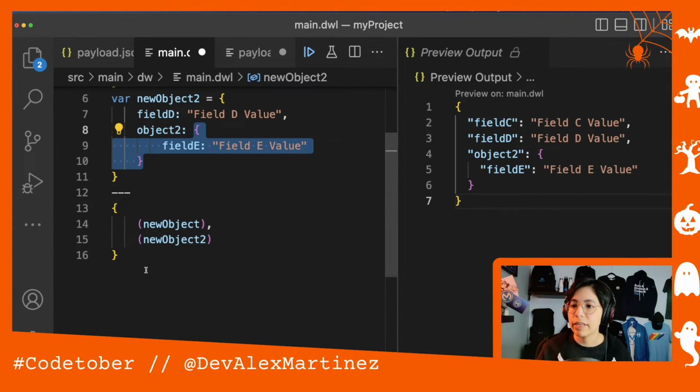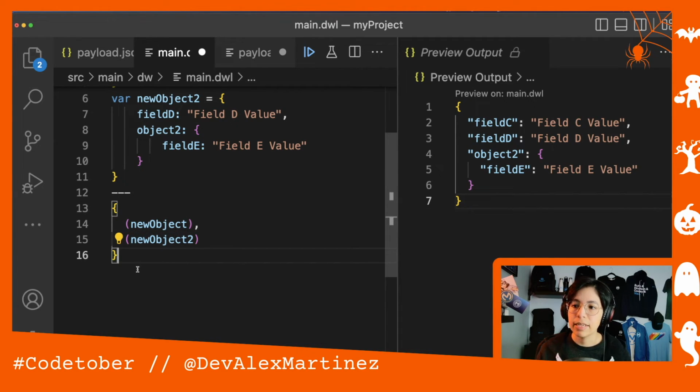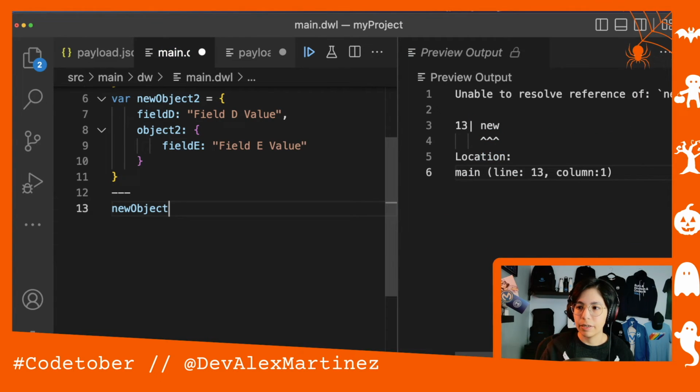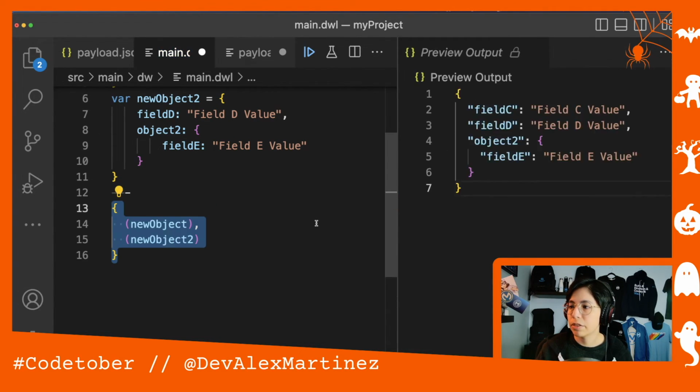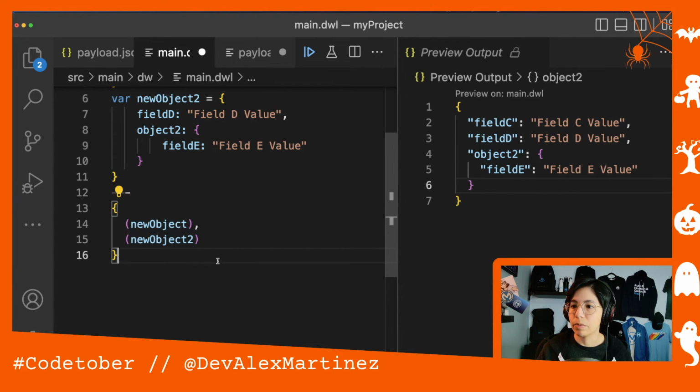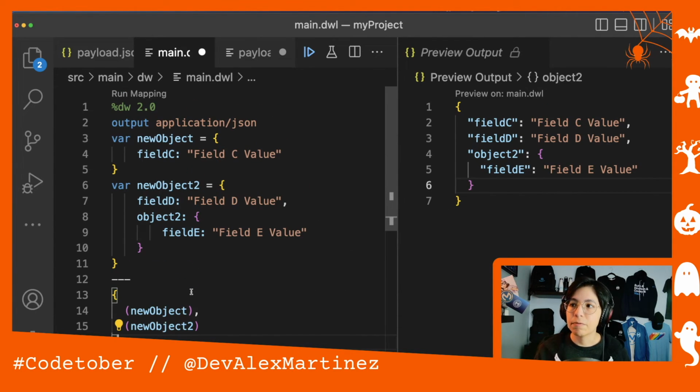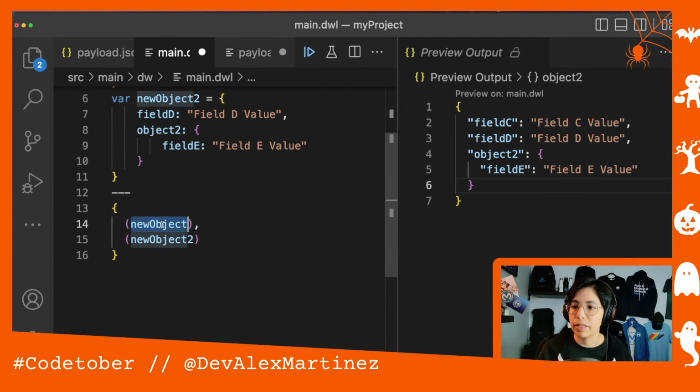So what's happening here is you're using the object destructor to concatenate all those things instead of having to do plus plus, like new object plus plus new object 2. So instead of doing plus plus, you can use the object destructor and you will get the same result. That's kind of what we are doing with the map. We are surrounding everything in parentheses and then we're putting the object at the top.